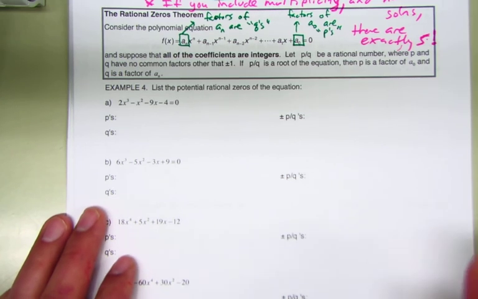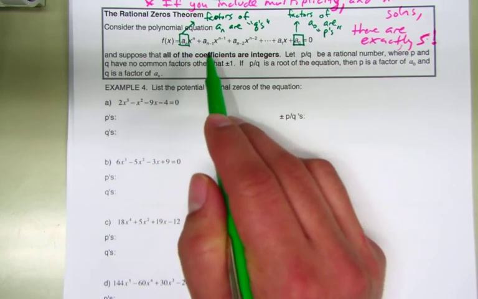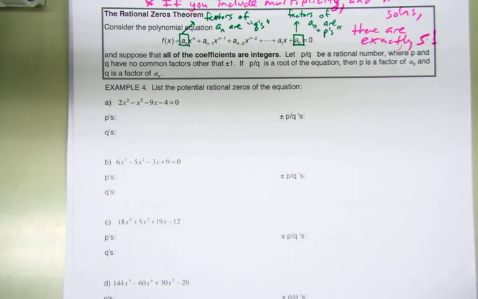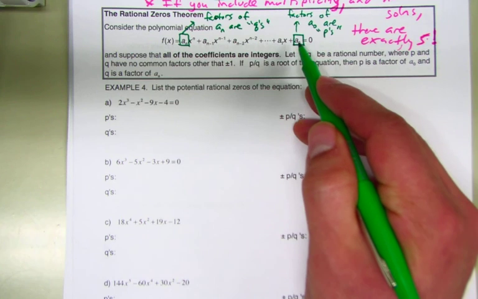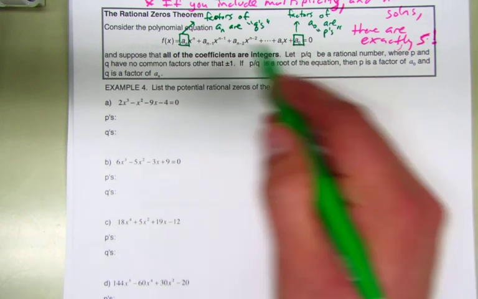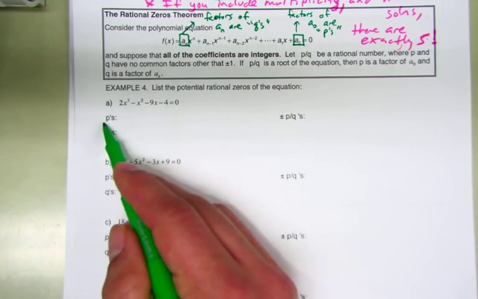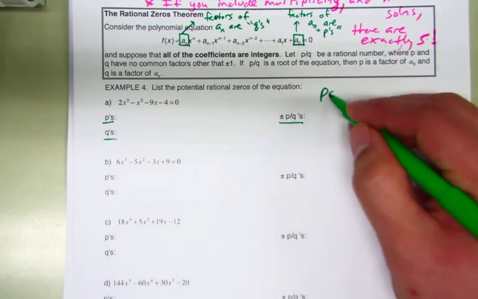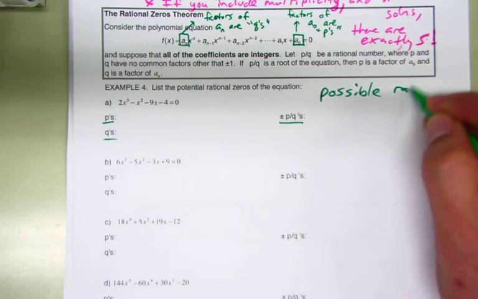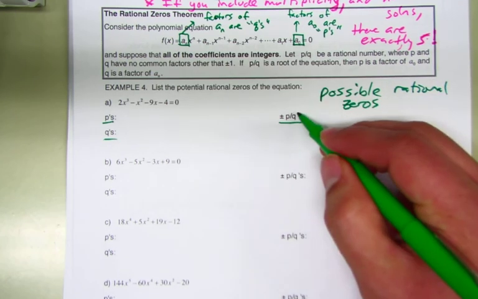What the rational root theorem says is that if there are rational zeros, they come from a list of potentially several options, and those are going to be all the possibilities of the factors of this last number divided by the factors of this first number. So you'll kind of see how it's split up. You got p's, you got q's, and then your p over q's. This column over here, this is what we mean by all the possible zeros. Possible rational zeros are always p over q's. Okay?